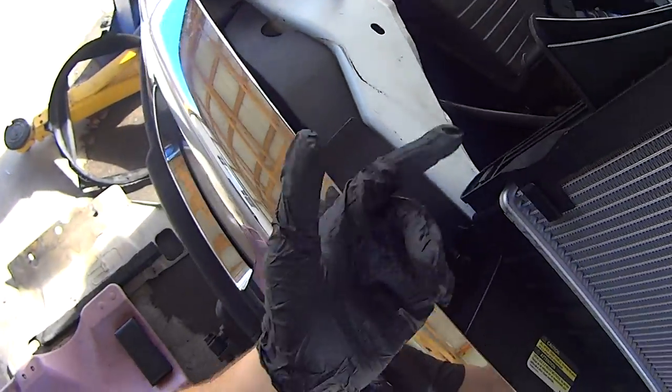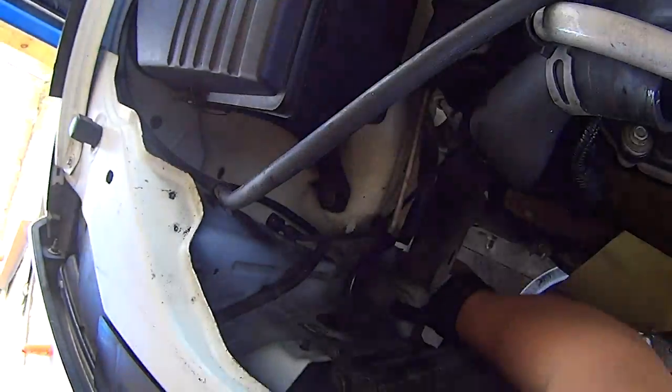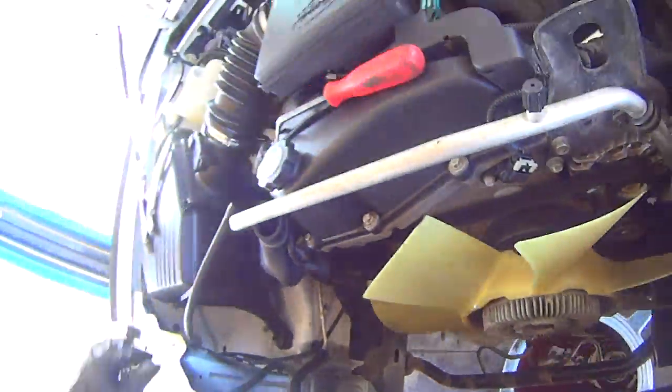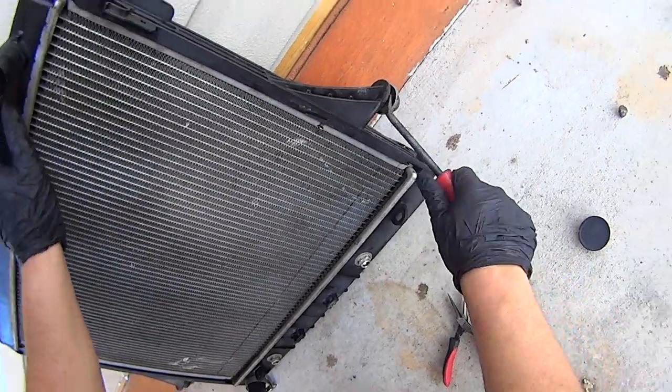Bottom part of the radiator sits with these pegs that go into the body metal here and here. These are supposed to have rubber grommets in them. If you find they're missing, then they're most likely still attached to the old radiator. So pry them off.